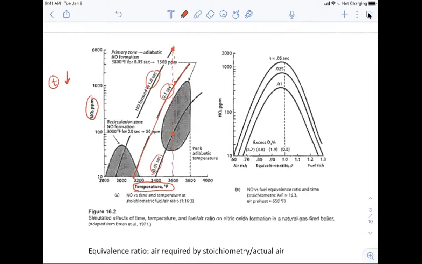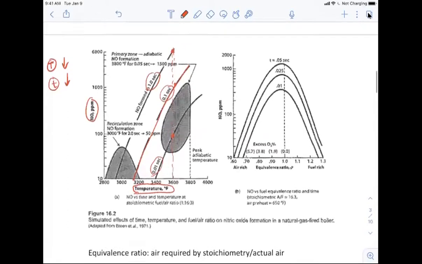So what this means is that basically the residence time is going to affect the NOx formation. I was probably having a typo here, but initially along this same curve here, it's basically the temperature playing a role, right? If you want to reduce NOx formation, you need to reduce the temperature. If you want to reduce NOx formation from the time perspective, right, you need to reduce the residence time.